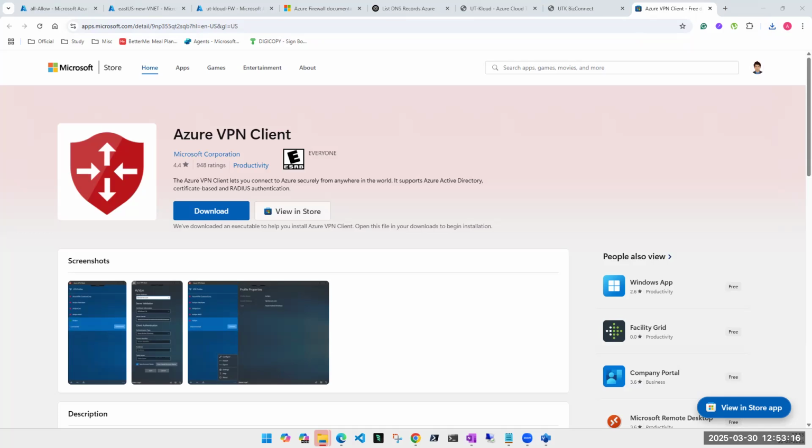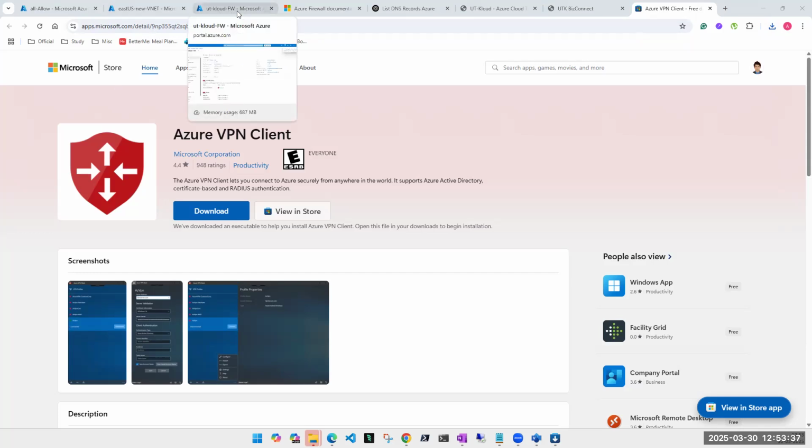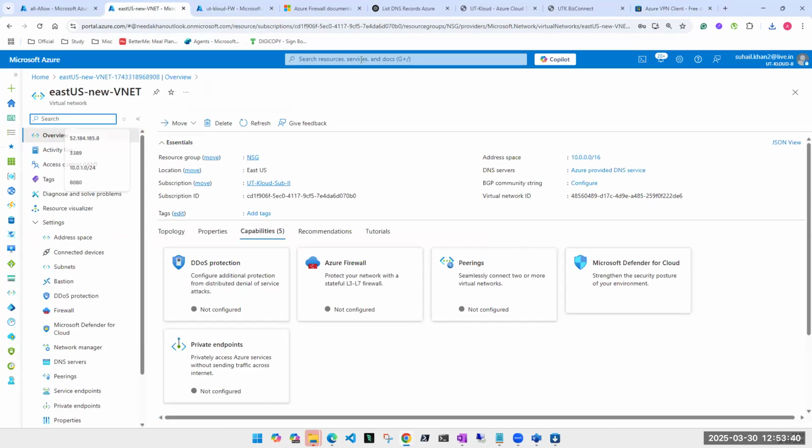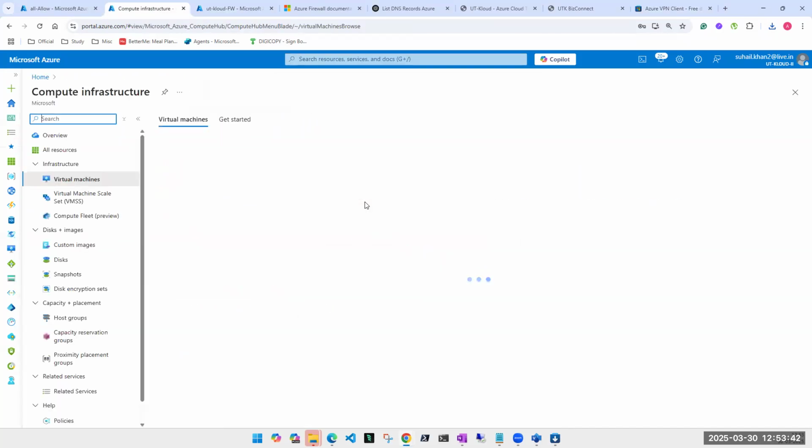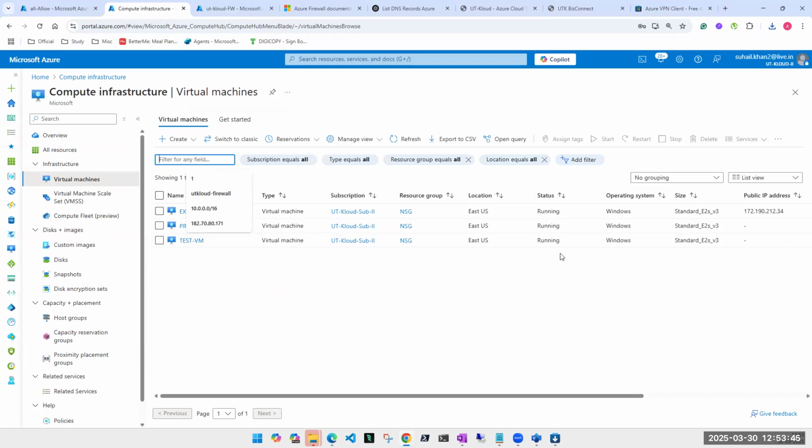Now, what is the benefit? What will happen if I get one of the IPs from there, guys? What is going to happen if I get one of the IPs from that subnet? How is it going to help me? See, I have one subnet. I have hundreds of machines here, and I'm saying that using point to site VPN, I can manage my laptop to get one of these IPs. So how is it going to help me?